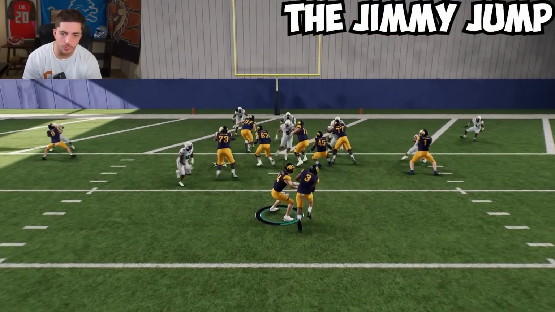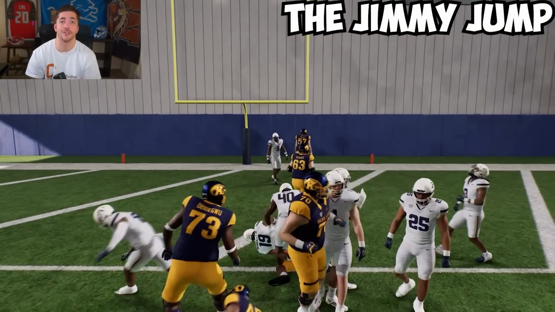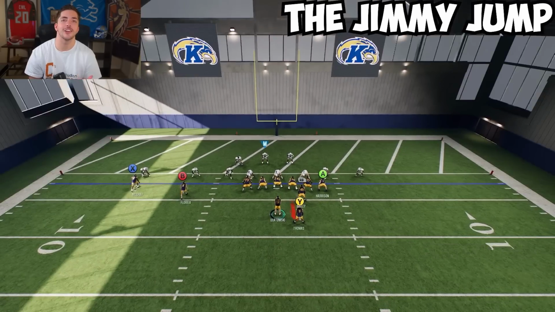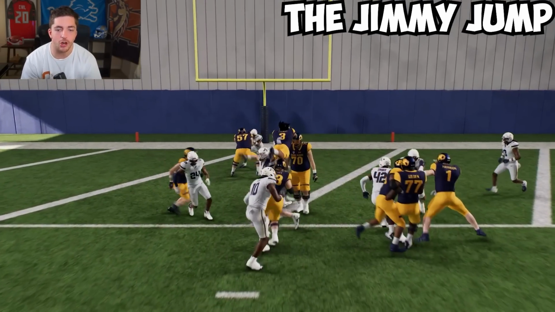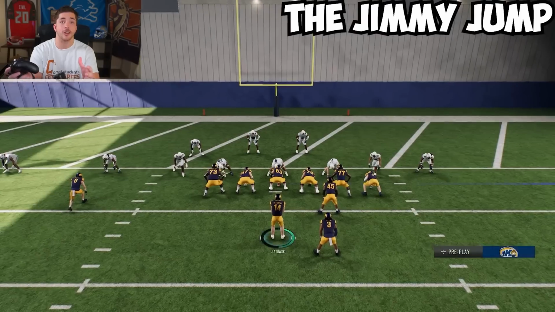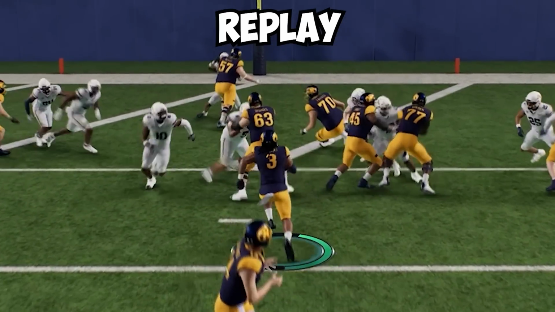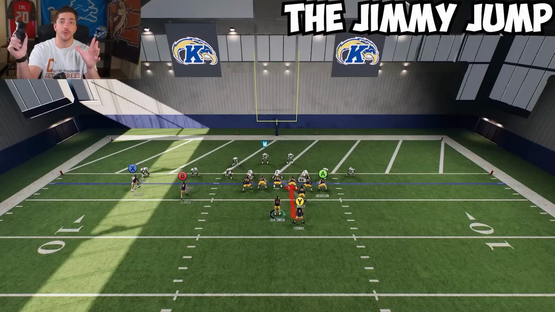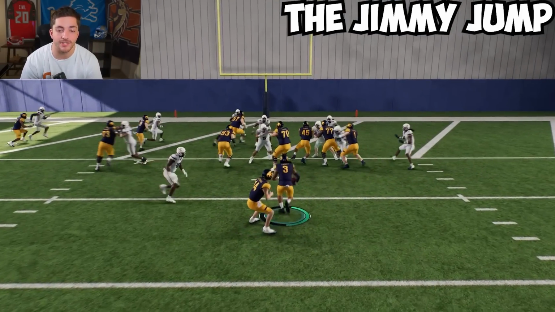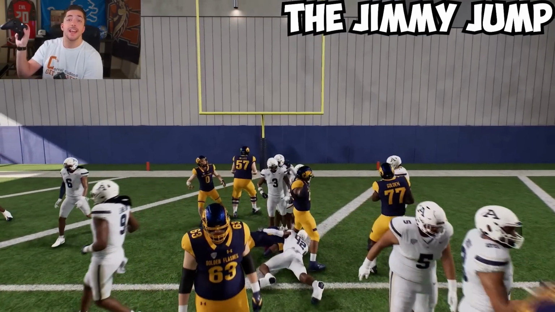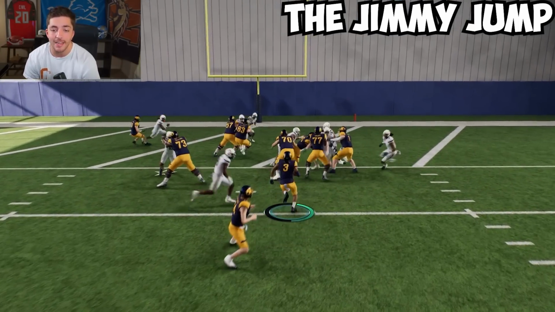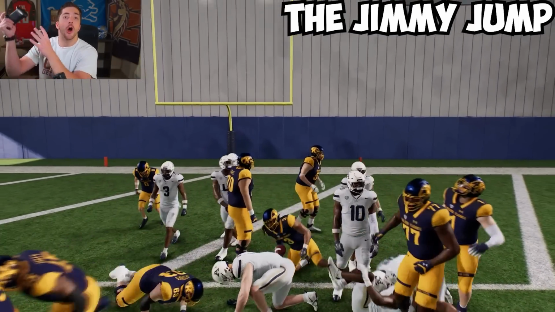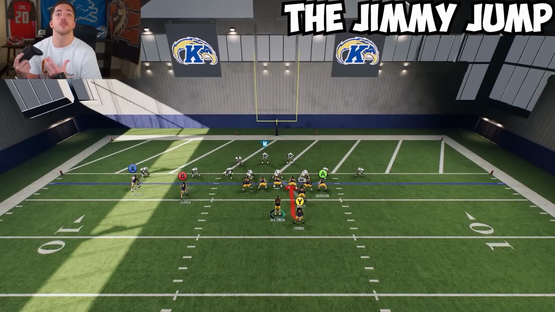And in this area of the field, right, we've all been here. This is hard to score in sometimes, right? So the idea here is that the game actually gives you a special ability to do what I call a Jimmy jump, where right there, if we show this in instant replay really fast, you see the massive takeoff we get, right? This is simply by pressing the left stick up and holding X or square on PlayStation, the dive button. What this is going to allow us to do, when we're behind a blocker, is go up and over that blocker with a Superman jump.